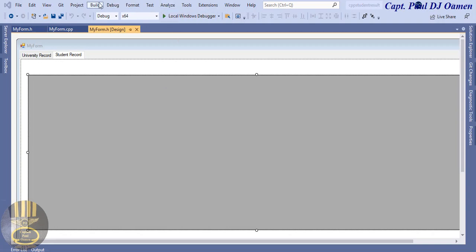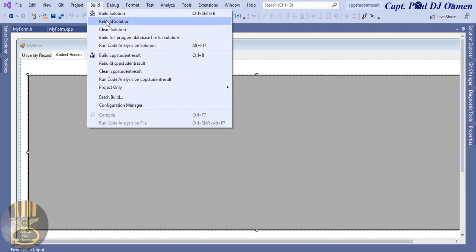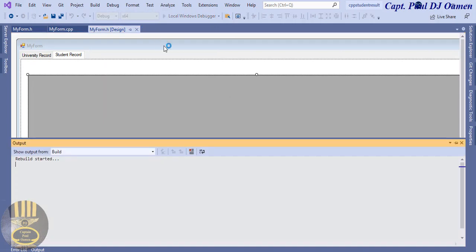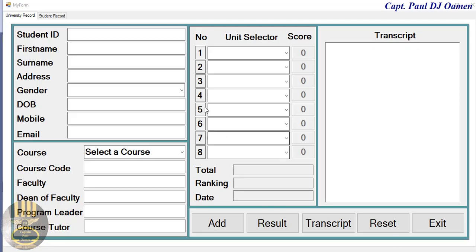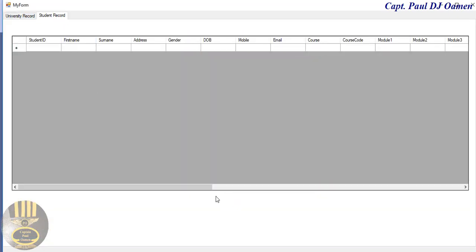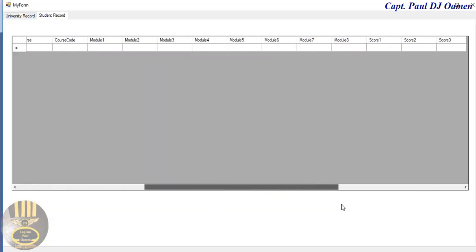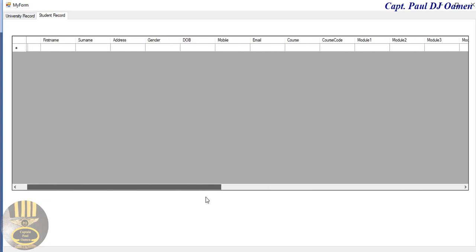So let's build and run. Build is successful, so let's click on run. Okay guys, and let's check out my, there we go, look at that. You see, so the database is working.